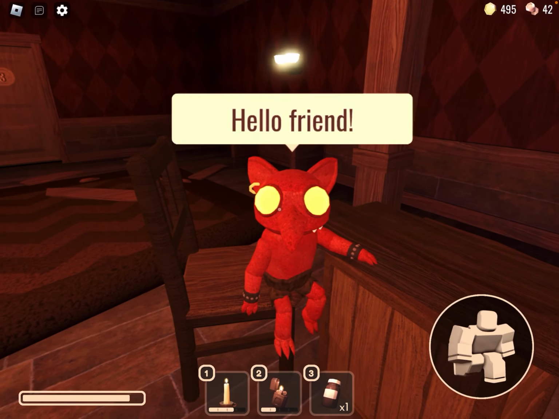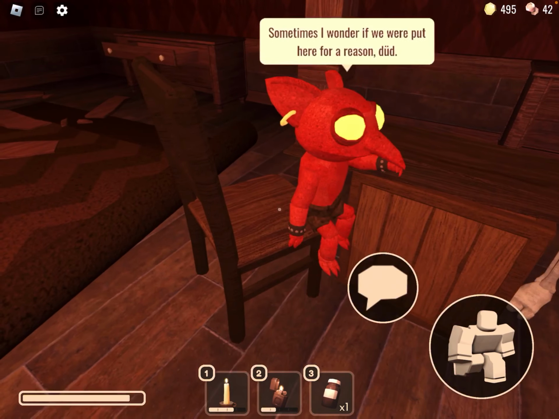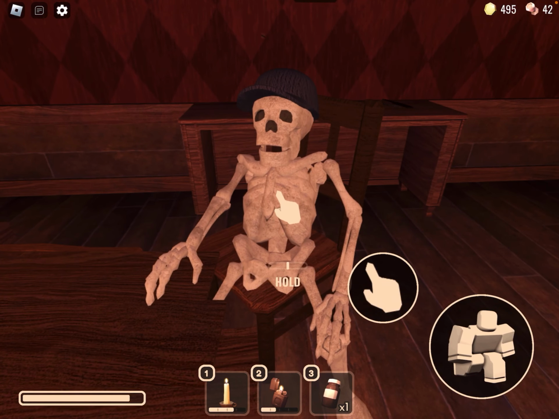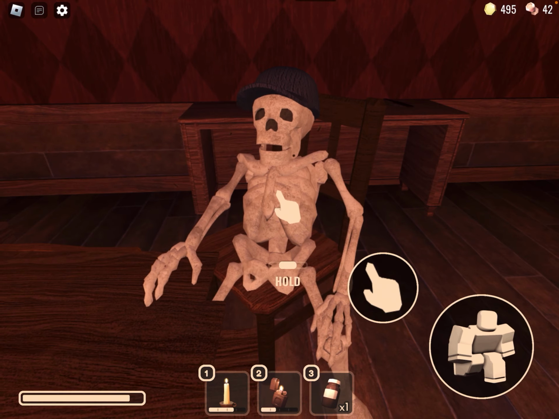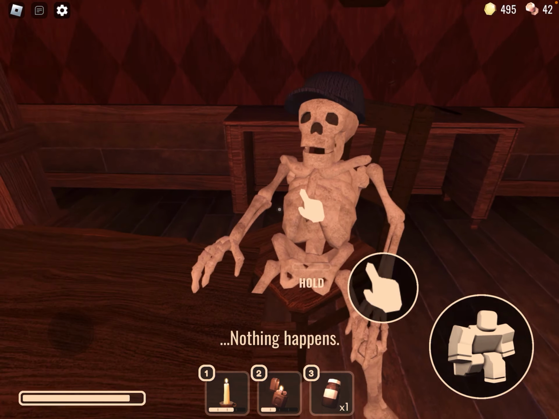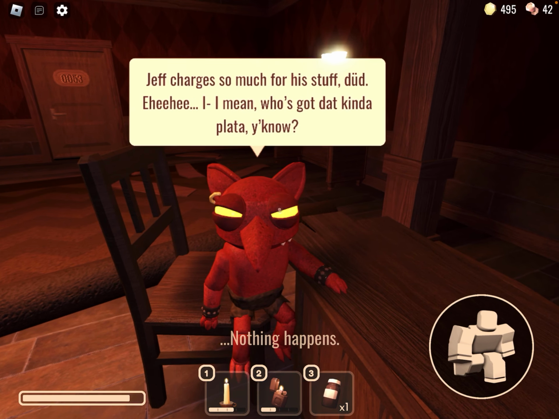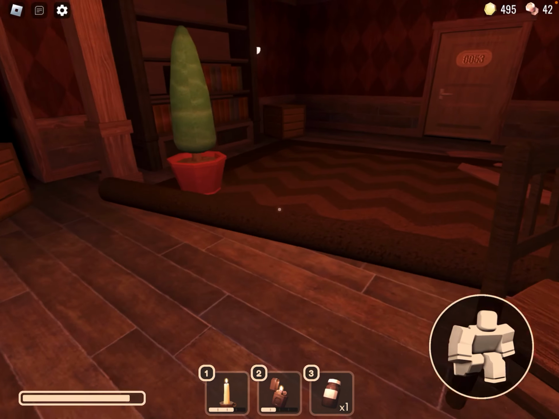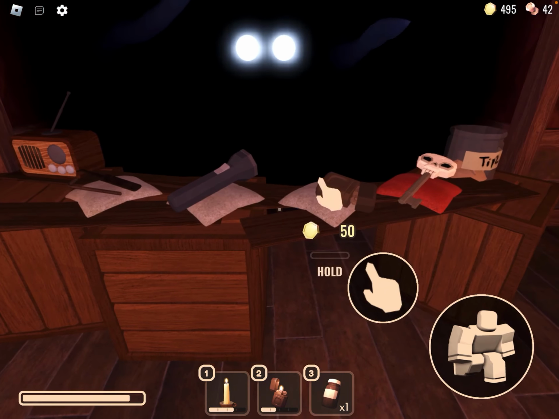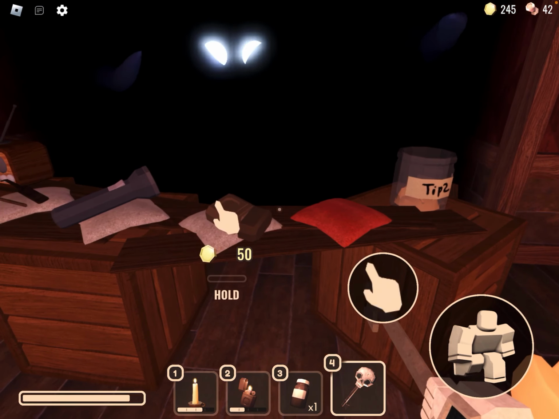Whoa! Hello, friend! He's so cute! Hi! Can I hold him? Nothing happens, okay. This Jeff charges for stuff. Yeah. I mean, what kind of plates are there now? Ooh, this is so cool. I can pay for stuff.